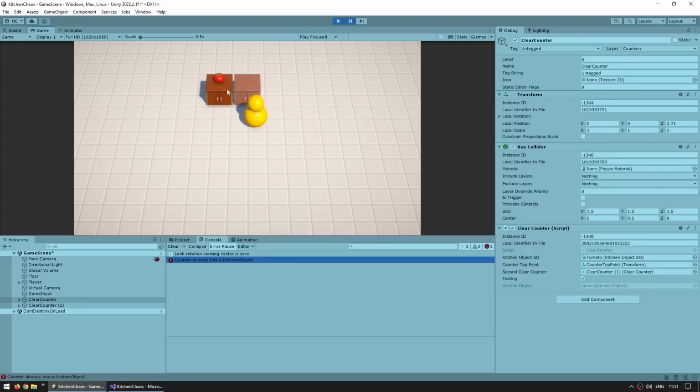But if I press the testing key, yep, there you go, nice error. Okay, so that's great. We're basically going to fix this error later on when we add checks to make sure the object can only be spawned when it can be spawned. But for now, all of our basic logic is working. We can spawn an object and change the parent.